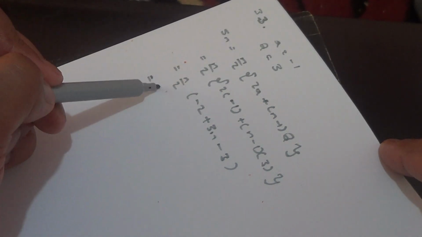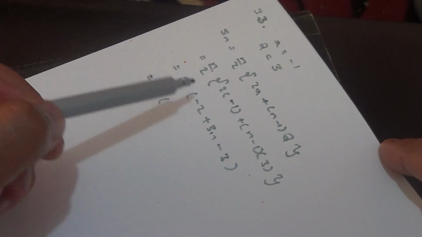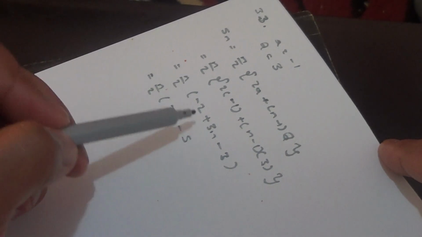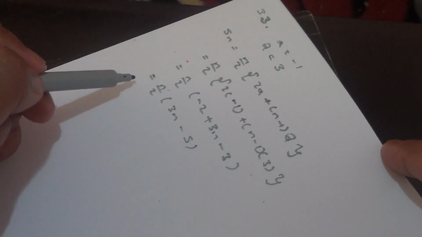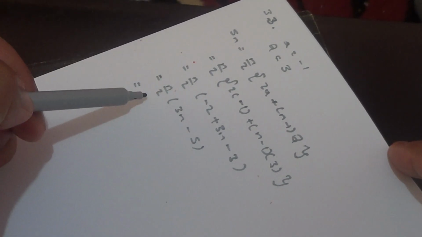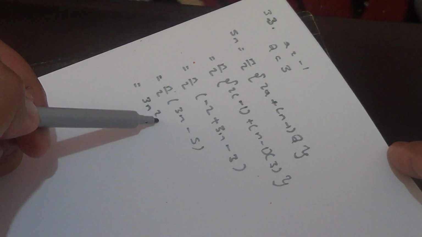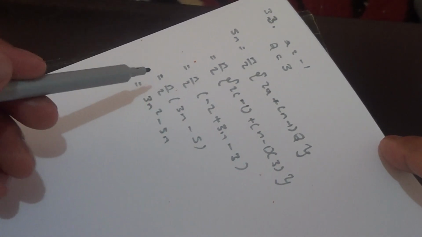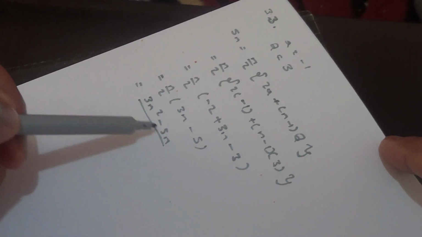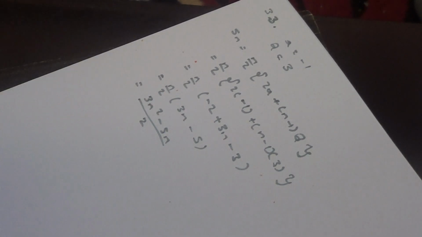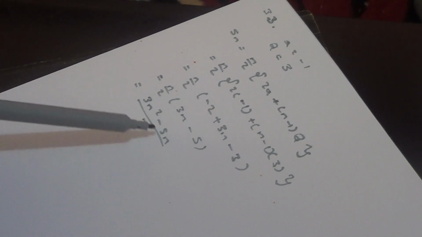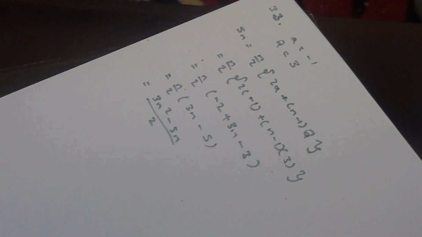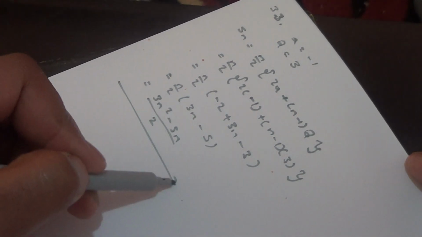So what do we have here? n over 2 into, now minus 2 minus 3, so we have 3n minus 5 over here. Then we can multiply the n inside, so we get here 3n squared minus 5n. And you can decide now all of this over 2, or we can distribute the 2 for each. It's up to you what you want to do. Alright, so that's the answer again.